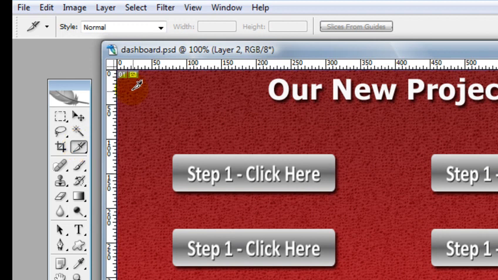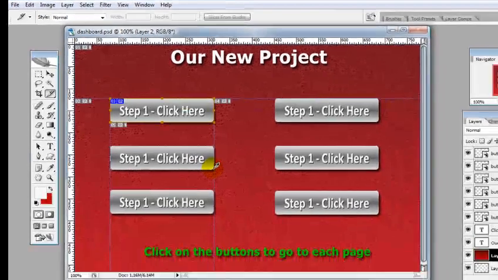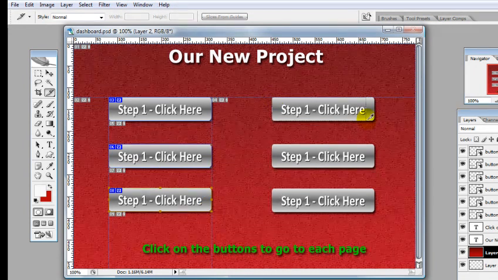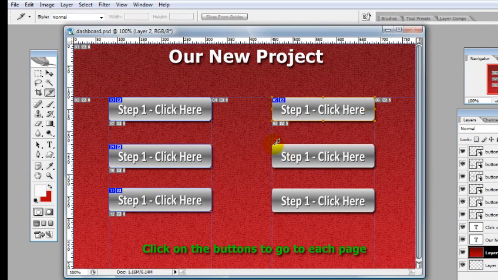We click that, and the first thing we're going to do is, we know that these are all going to be buttons, so we want those to be individual elements rather than an image. So we just drag this tool around there and it will highlight them like this. So we keep doing this for each one of them, and these are all slices made now. Very, very simple to do.